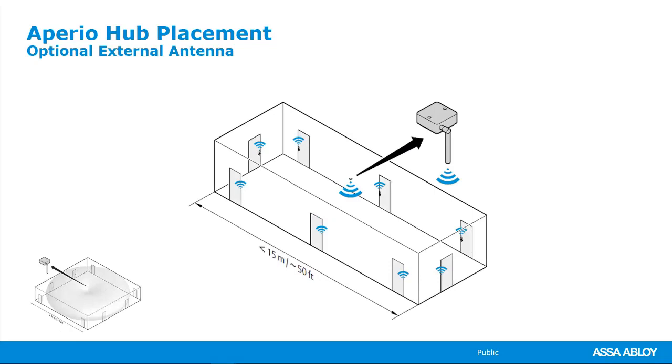But it's not set in stone. If you already have an existing hub that's in a room, you can add that antenna and it can still cover those doors. Because when you have that donut shape, it's going to go out 25 feet in either direction. So again, you'll be able to cover that 50-foot span.